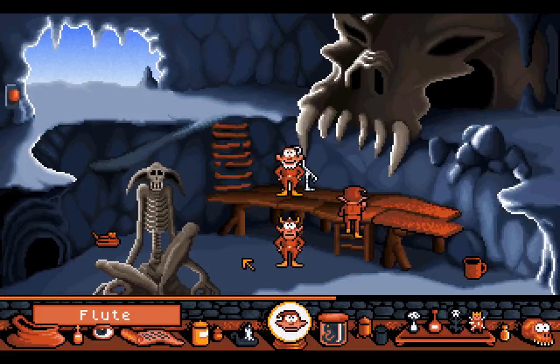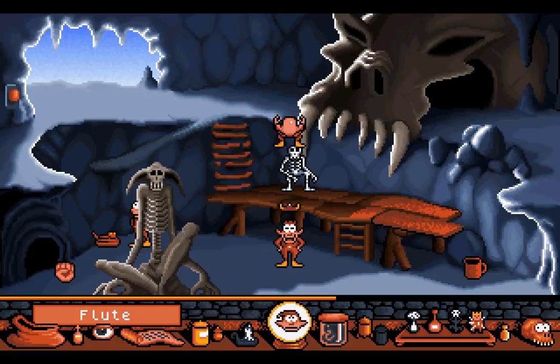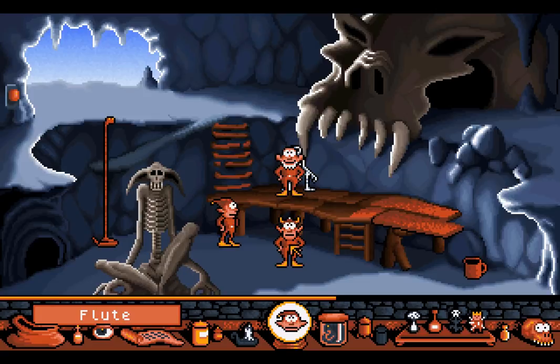There we go. And we'll use the flute. Right now. That didn't do very much. Maybe I need to click a little more over here. No, here maybe? There we go! I had to be very particular with the placement of my clicking, which means that you can now get up here. No, don't go that way.